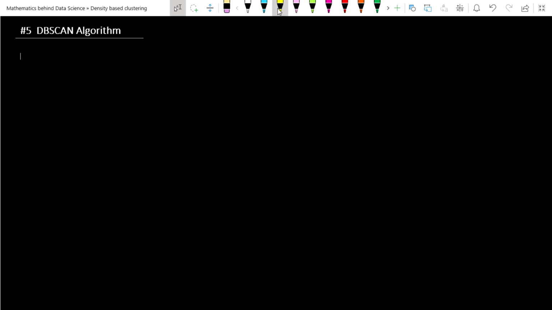Now let's start. Let's try to understand the algorithm behind DBSCAN. What are the algorithms actually running behind this clustering technique? First, we have to remember that these algorithms were made by database engineers or data mining engineers, not by applied mathematicians or scientists. Because in this algorithm, we have not seen such complex mathematics. So the concept of these algorithms was made by database engineers, or you can call them data mining engineers.